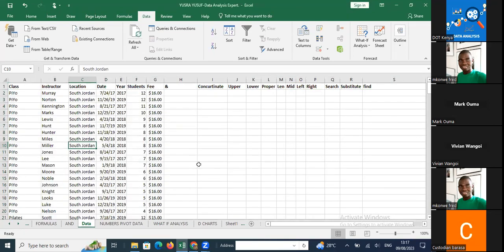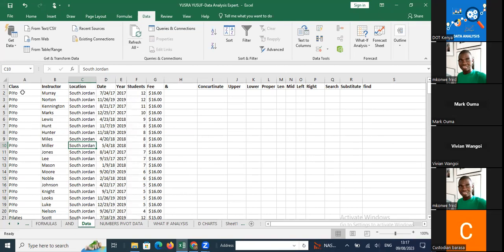All right. Now, I want us to use conditional formatting. Highlight A2 to A222, I think.